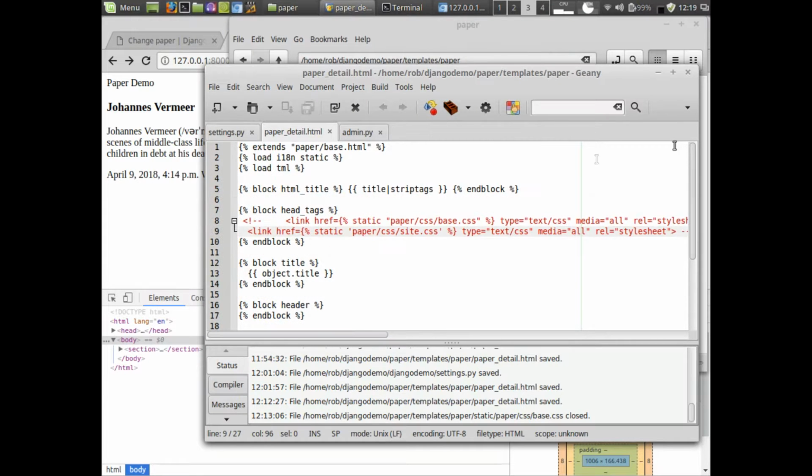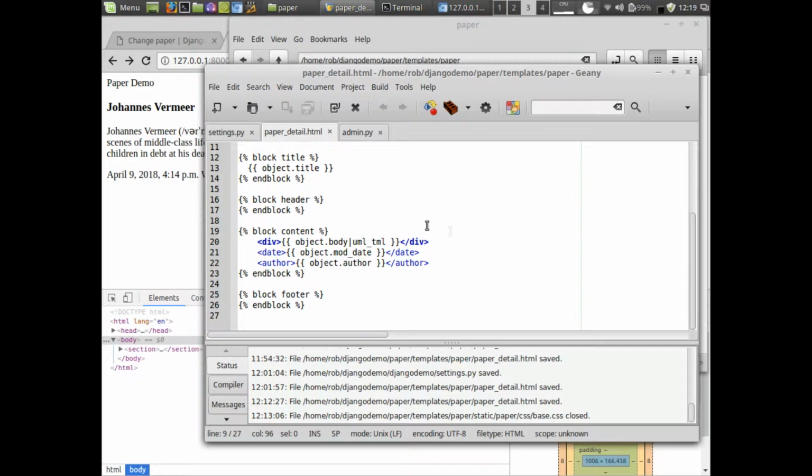And then we import a template tag, load TML. And then we add the template tag using the vertical bar, and I'm going to also be using UML, which is a small set of conversions which does things like smart quotes and a few other things, and TML itself, which will mark up the text for us. And when I say markup here, it will generate HTML. Okay, so that's all you've done really.